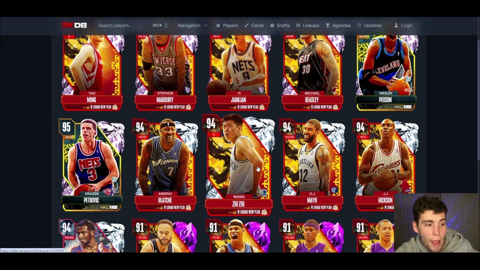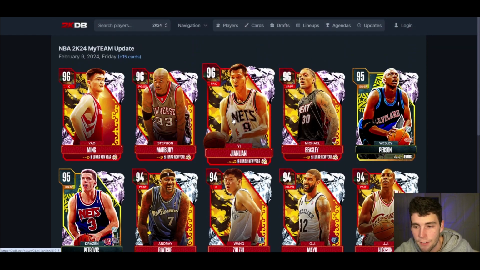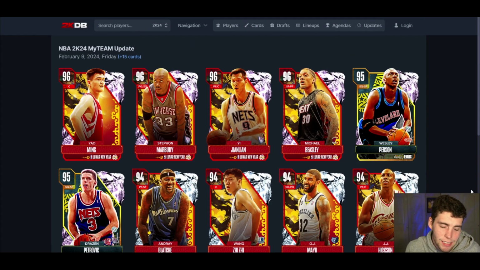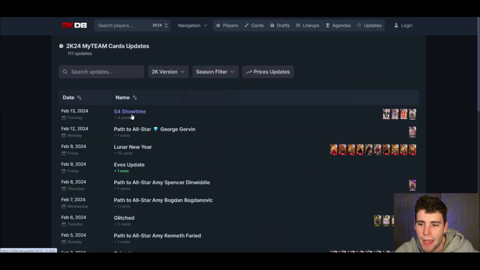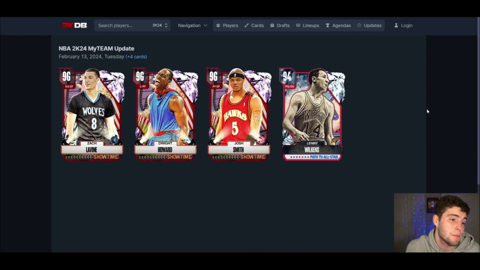Splash, really good. Big Wang, maybe the best center in the game. Ejillian, fantastic. Obviously, Beasley has to be basically pullable or you've got to buy him. But I'm just saying there are so many options. Don't feel like you have to spend MT on this drop because it is absolutely not going to be worth your guys' time.